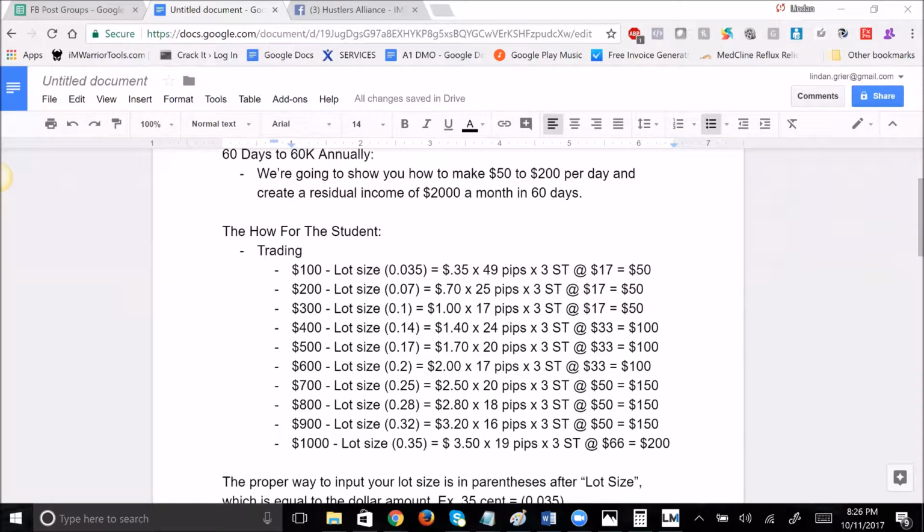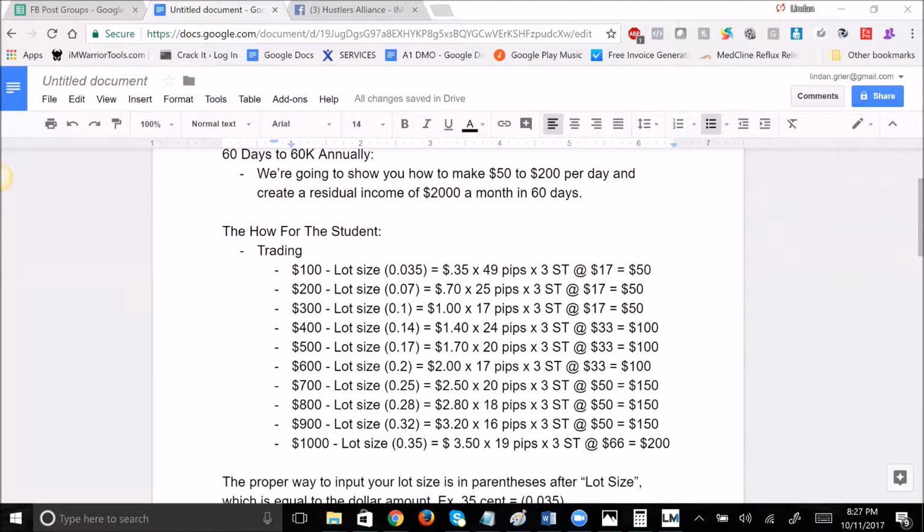So you can even start off at any one of these amounts that you're comfortable with, or you can start off at the bottom, and as your account size changes, then adjust based on what you're looking at right here. I don't want to go over every single one because it's the same trend. You can see what's happening here. But like I said, if you want to make $100 a day, you'll need to start off with an account size between 400 and 600. If you want to make 150 a day, that's between 700 and 900.